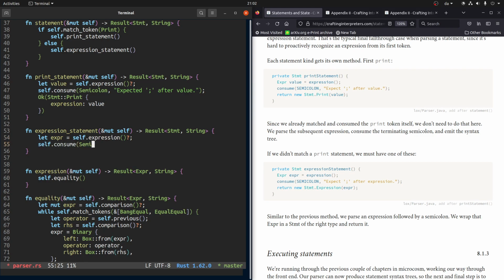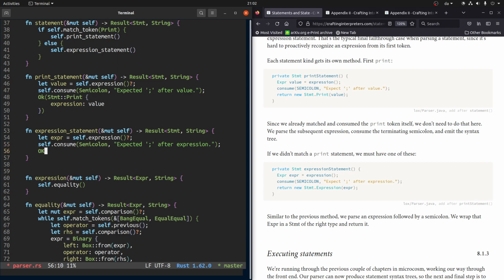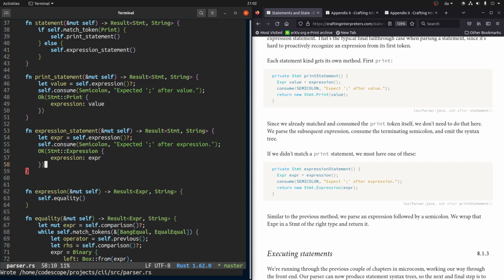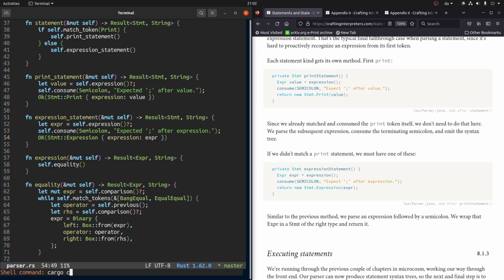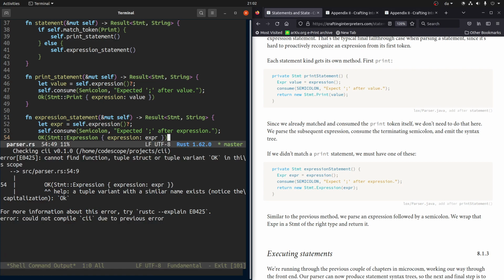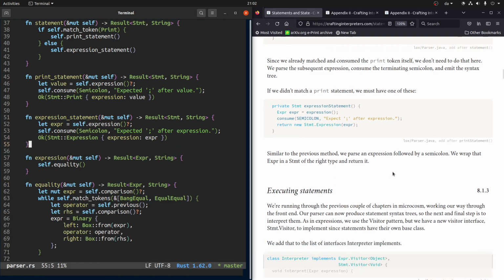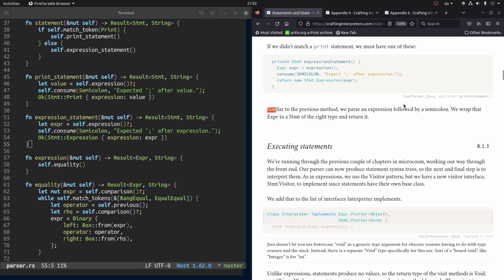Again, we will consume a semicolon, and we will return a statement expression, the expression being expr, and there we go. Similar to the previous method, we parse an expression followed by a semicolon.